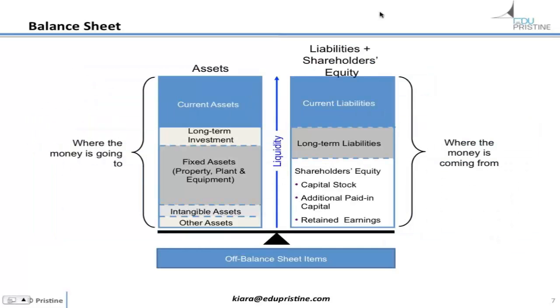Another diagram to have a look at, and another way to explain it: I mentioned the right-hand side was liabilities and shareholder equity or owner equity, and then the left-hand side is assets. So the right is really where the money comes from. We are the borrower, we get investment from companies, it could be long-term liabilities, there could be things that I brought in. Where does the money come from? Once the money comes in, that box under liabilities and shareholders' equity is one big block of money or one big number. In a balance sheet, that will be the same number on the left-hand side, where the assets are. All the money that's come in, all the investment that's come in, are assets.